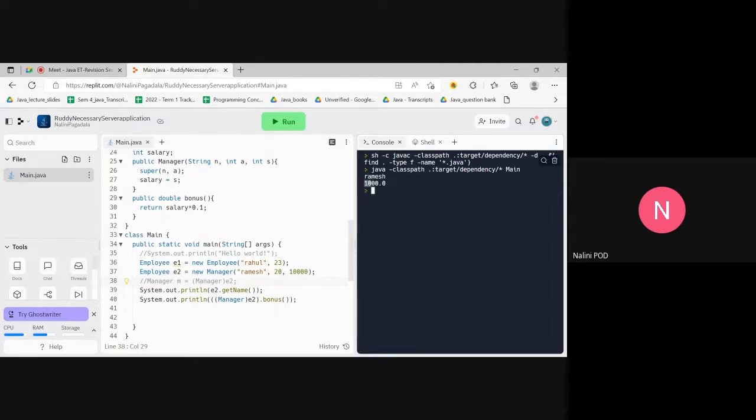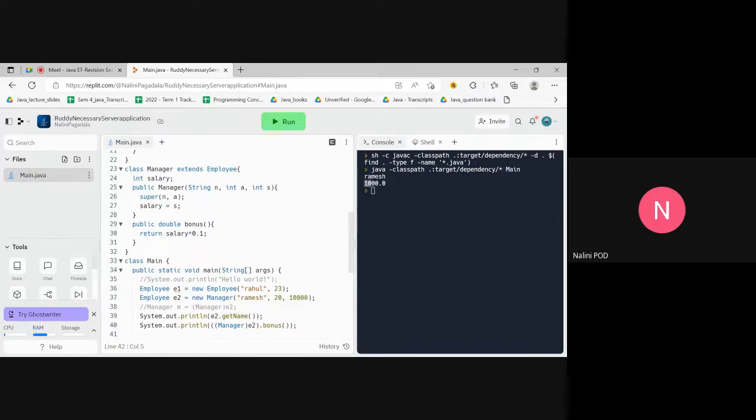So actually, here E2 is employee type. Here you are using the get name method, which is present in the employee class. That is not there in the manager, but you are still reusing it because of inheritance. If you want to use additional features while using employee as the type reference for your child class object, then you should do this kind of typecasting. But you can also do manager m equal to new manager, give the manager reference, and call m dot get name. That also you can do. I will show that also.